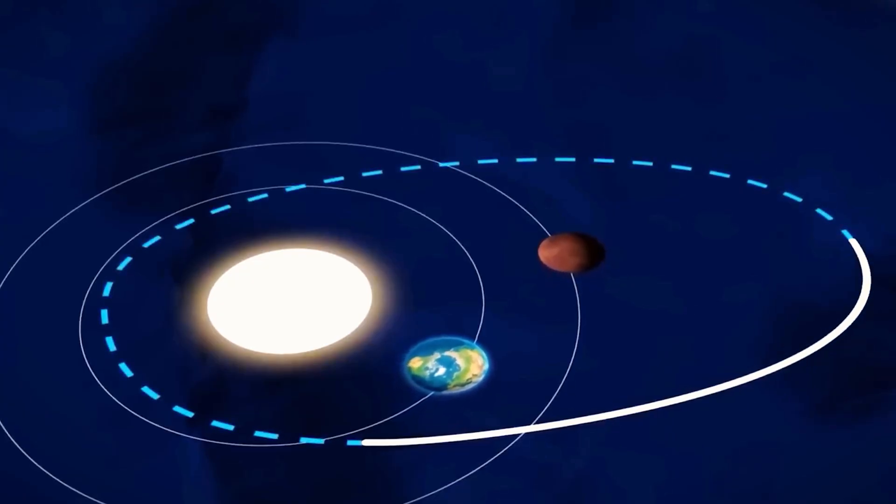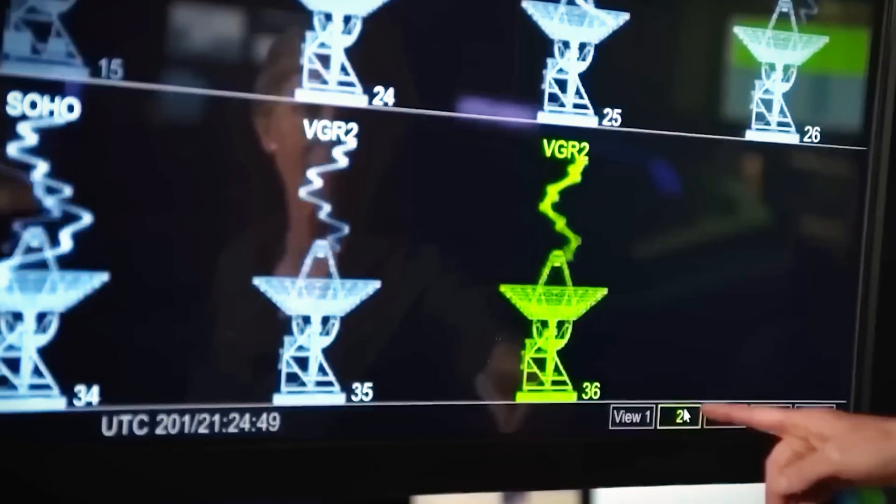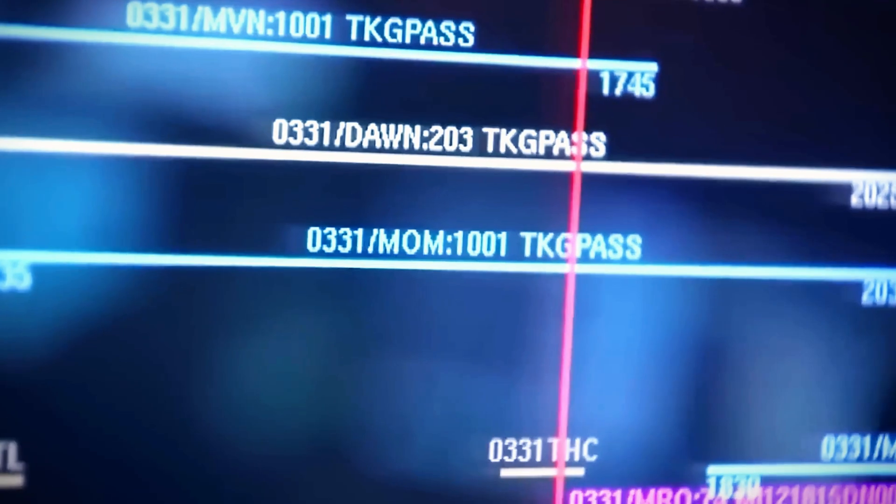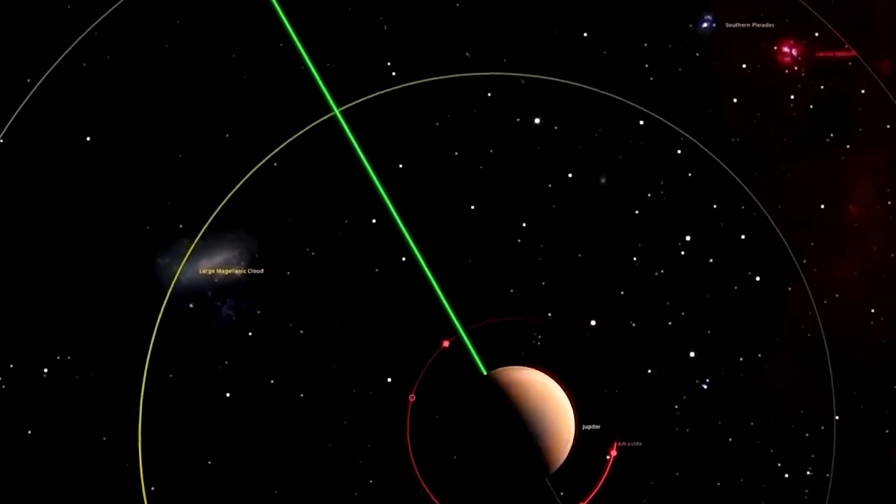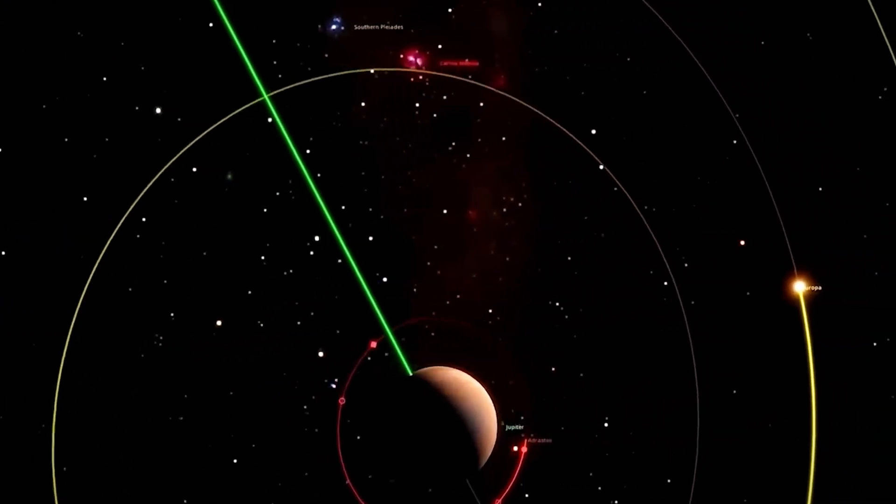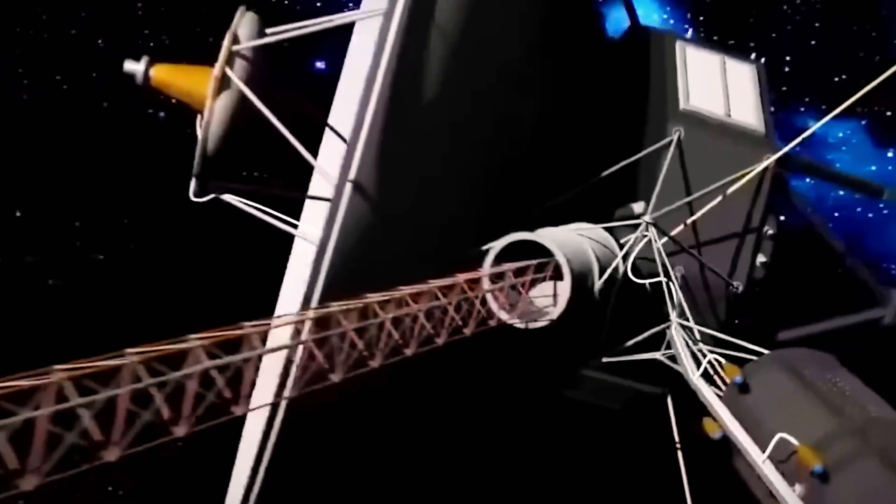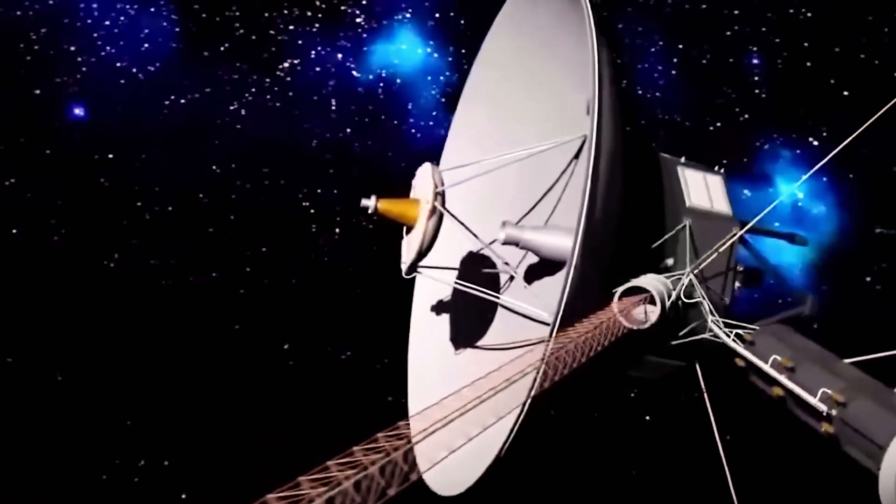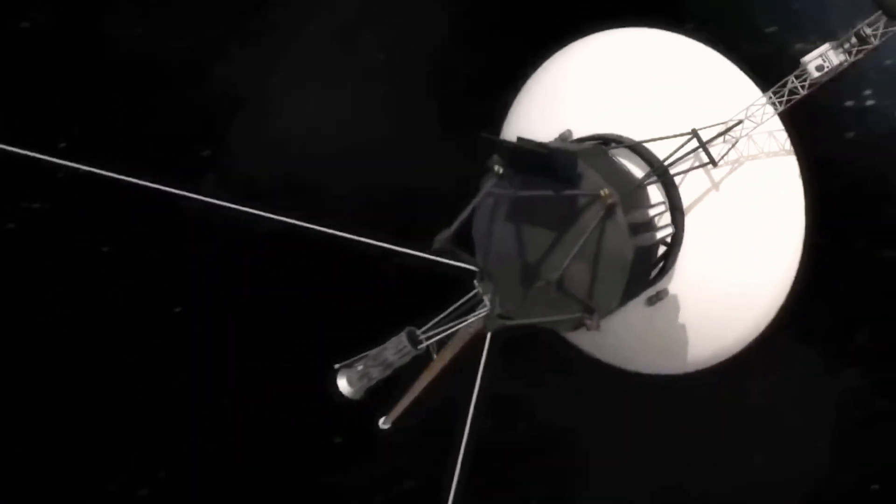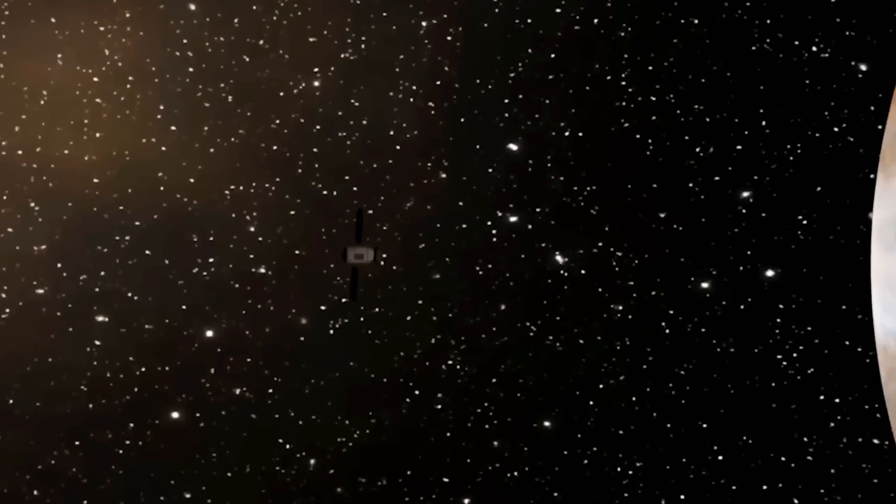The records contain 116 analog photographs, showcasing various aspects of life on Earth, including daily activities, natural beauty, and key elements of human civilization. These images offer a visual overview of our world and extend a welcoming message to future discoverers, inviting them to learn about the planet from which the records originated.